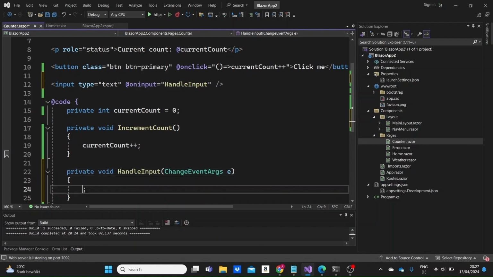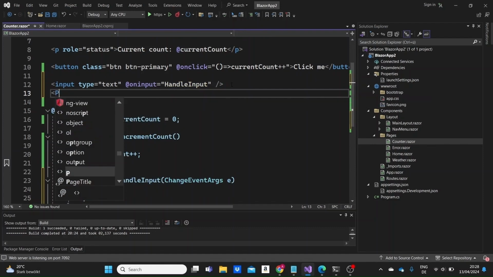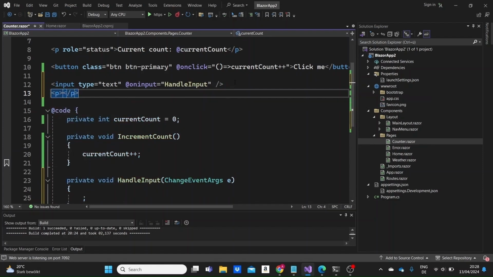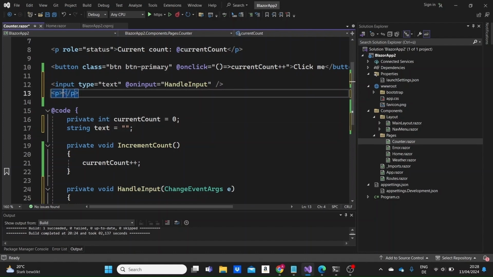So how I want to handle this event is that as soon as we type something in the input, I want to show it just below. For this reason, I'm going to take a paragraph tag here, and I'm going to have a string variable below, naming it text, giving it an initial value of an empty string, and I'm displaying its value here.